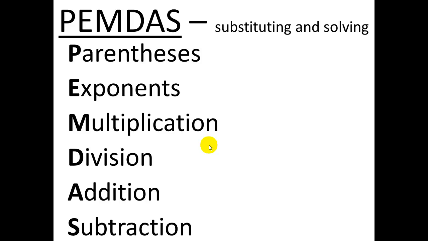I think you're all familiar with the acronym PEMDAS, which is our method. It helps us remember the order of operations as we solve equations, when we're substituting in and solving an equation. We first do operations within parentheses, then we take care of the exponents, then we do multiplication or division, and then finally addition or subtraction.